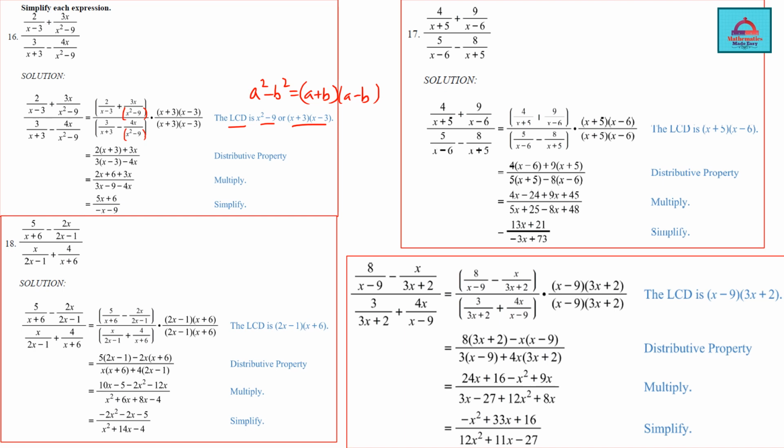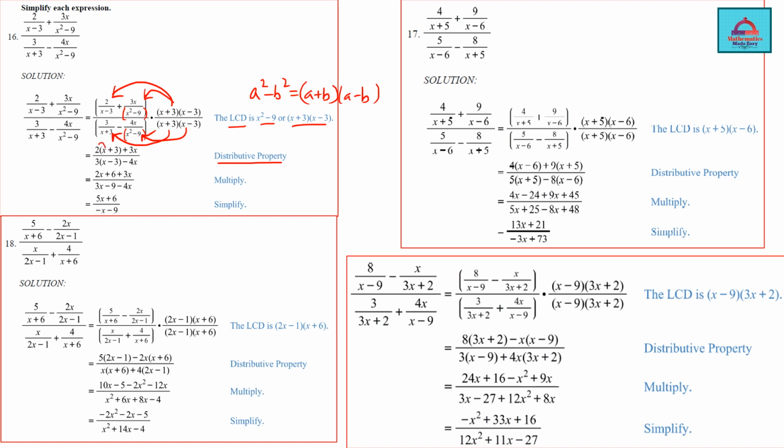So now you apply the distributive property. Distribute this over here, this over here, this over here and this over here. So what will you get? 2 divided with x minus 3 multiplied with x plus 3 and x minus 3. So x minus 3 cancels, x plus 3 is left. Similarly in the second one, this and this cancel, so 3x is left. Divided by, again x plus 3 cancels, so we are left with 3 multiplied with x minus 3 minus 4x. Now just apply the distributive property and simplify.